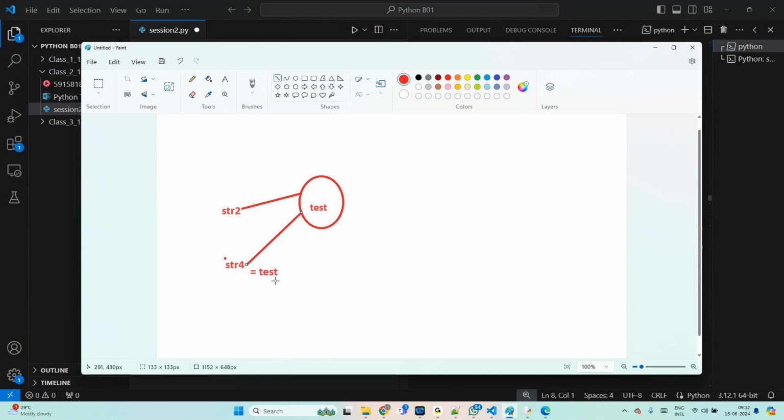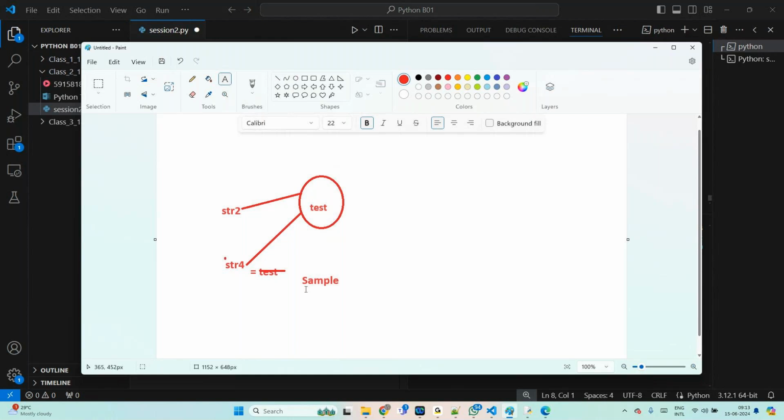Suppose you manipulate str4 with another data, sample data. How does it behave? If it were mutable, it already has two references. If you change this test, how does it affect str2? It will affect str2 also, right?